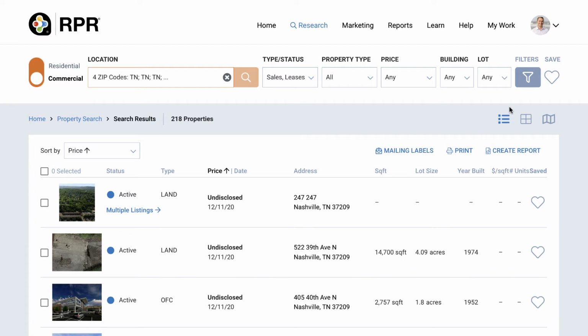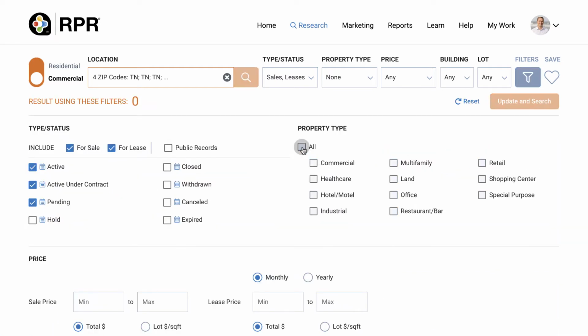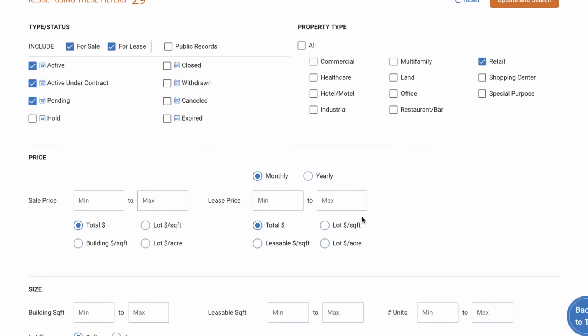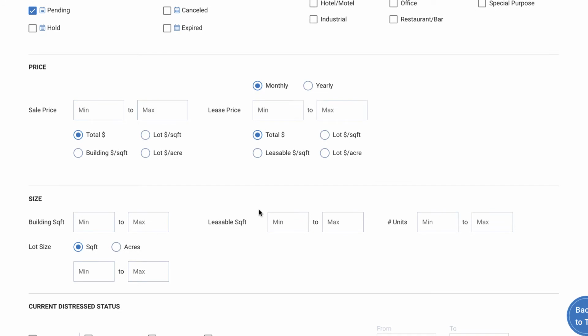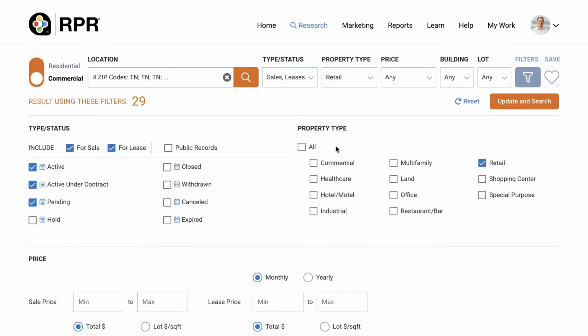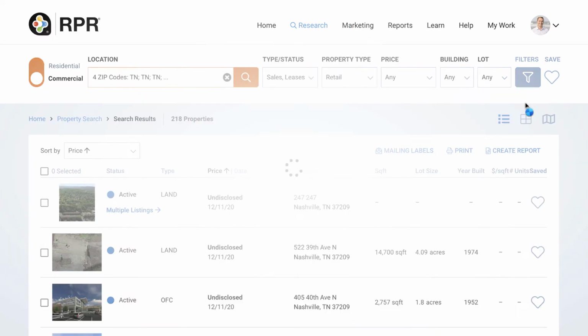And so what we can now do is begin our basic search process. I'm not going to go too far along this path, but we can select retail. We could put in sales price, lease price, building square footage. I think most of y'all are pretty comfortable with that. Maybe we'll add commercial. Well, let's take commercial out. We had 29 of those. So we can update and do our search that way.